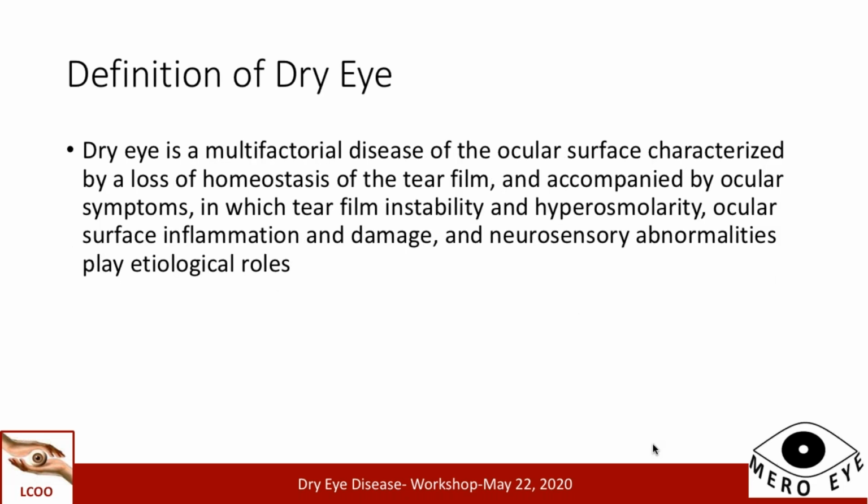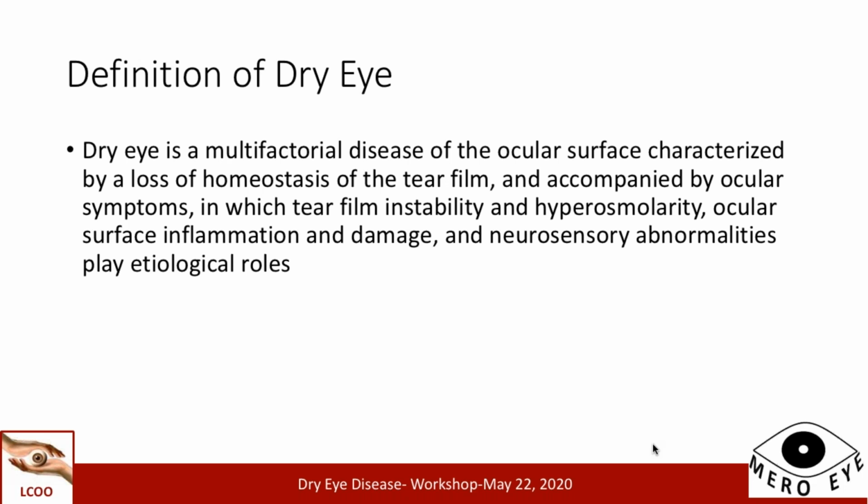So those of you who are really interested in ocular surface disease as a condition, I would strongly recommend you to look at the TFOS site, which is the Tear Film and Ocular Surface Society. If you get onto the tfos.org site, you will see a lot of updated information. This is a global group which looks at all the recent research dealing with dry eye.